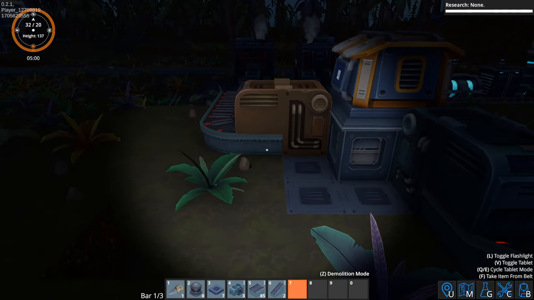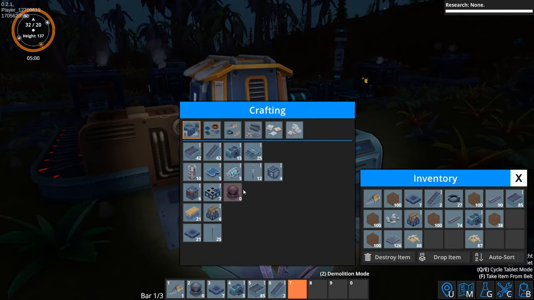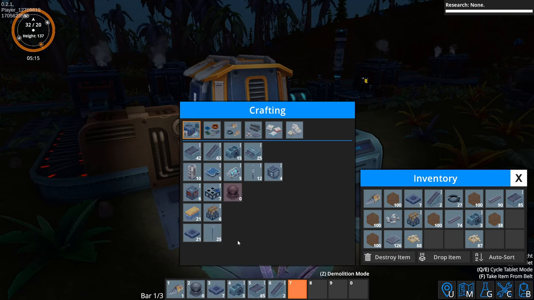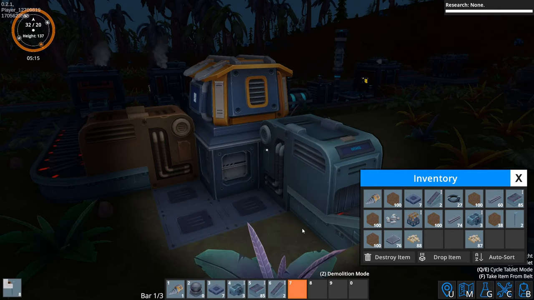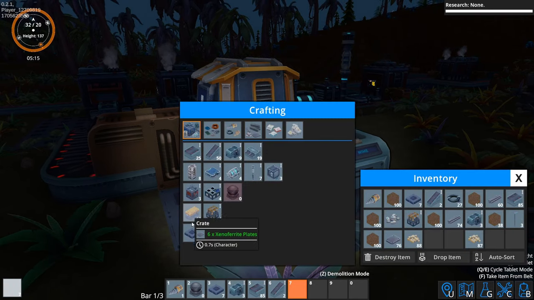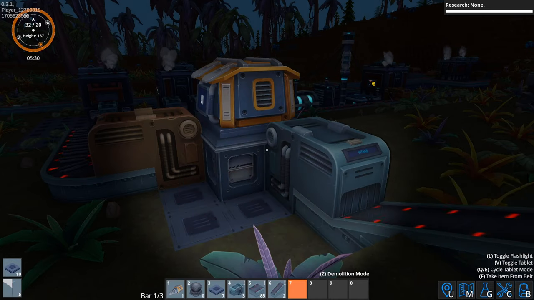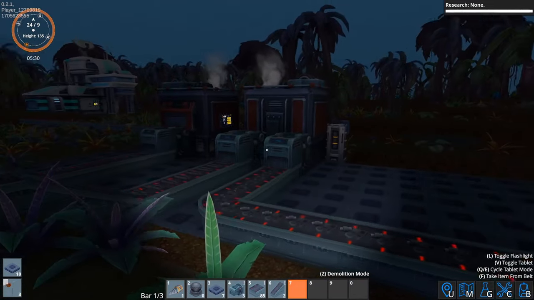let's see if we can craft some of those lights. Oh, our research is done as well. Cool. But while we're thinking about this, let's grab some lights. I'm going to craft, what do I get? One for each. So I got 5 lights. I'm going to grab 10 lights. I'm going to craft up some more building blocks. We'll grab, what is that? 25 of those.